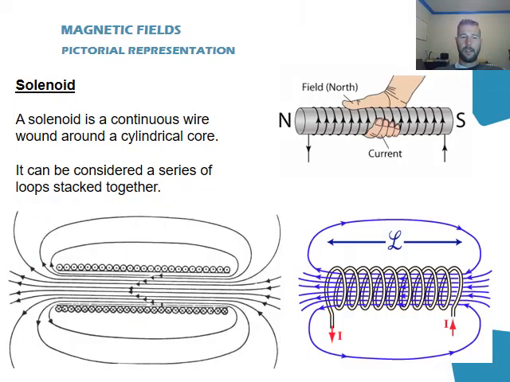So a solenoid is a continuous wire that is wound around a cylindrical core, and you can see this in the top right. So you can consider it a series of loops that are stacked together. Solenoids are used in the creation of powerful electromagnets. So if we place a metal inside the cylinder, such as iron, the iron will magnetize, and what this does is it intensifies the field strength inside the solenoid, creating a powerful magnet. Now we can control this by turning the current on and off, remembering that the magnetic field would disappear when there is no movement of electric charge, so we have full control over it.